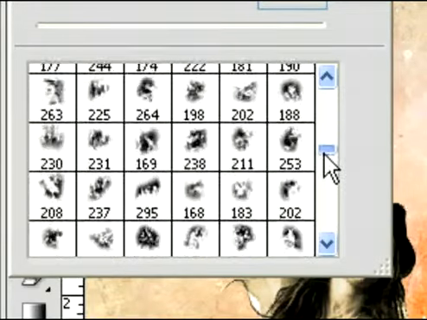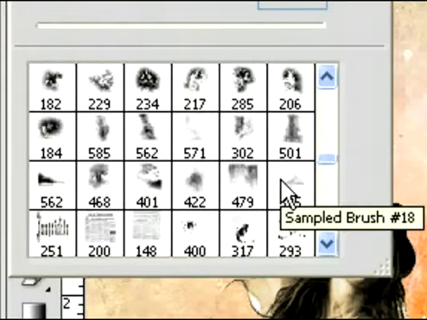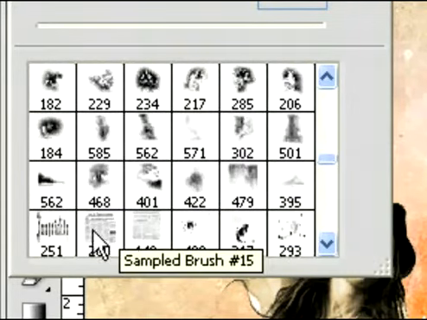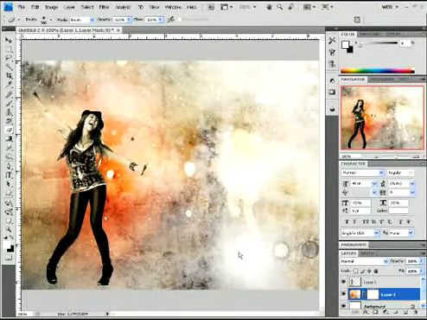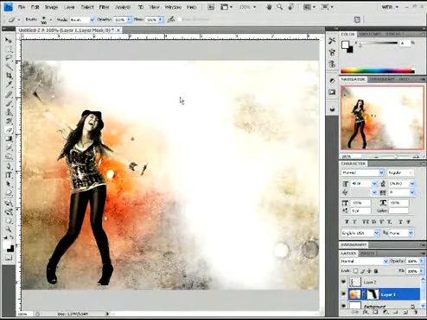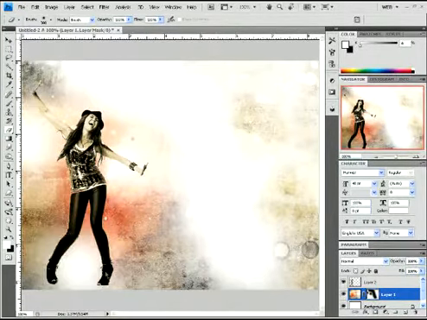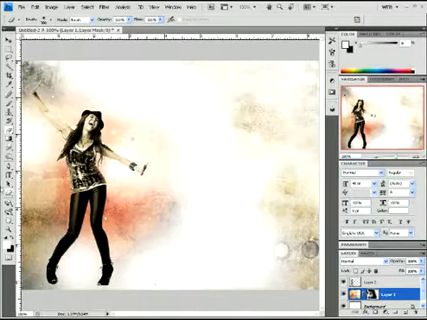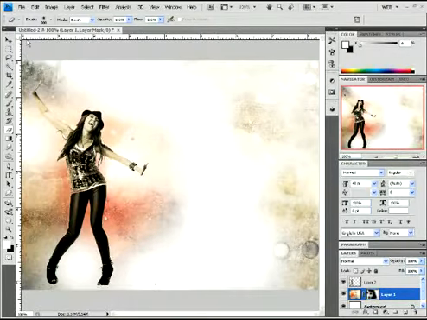I don't know why I'm scrolling through a bunch of these on here, but I am. But anyway, I just chose a 200 px soft brush and erased it. Why I'm showing you these brushes, I don't really know, but here we go. I'm just going to erase the background using a soft edge 200 px brush. Don't erase the whole thing, just part of it. Enough so you can see some of it, but kind of like that. There's a bit of white, but that's good enough.